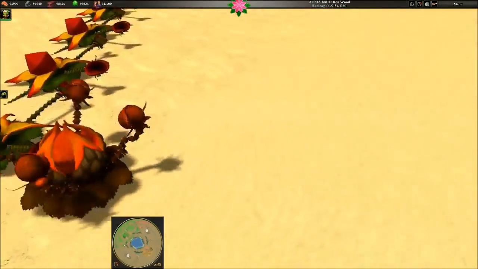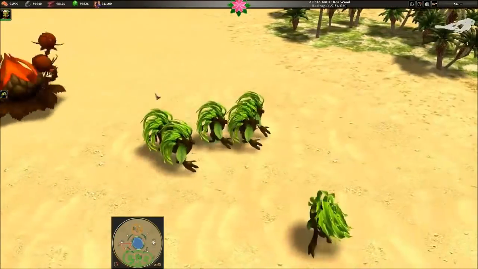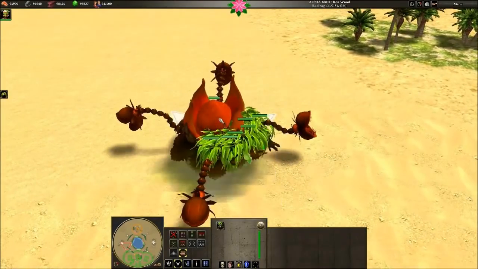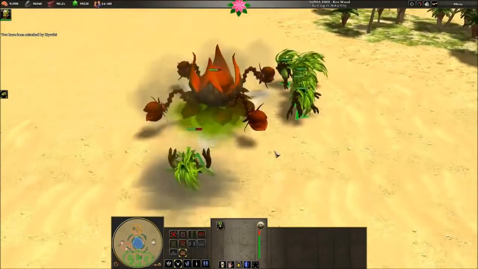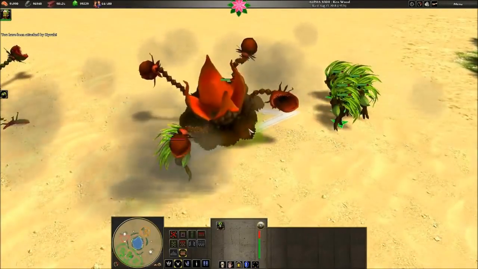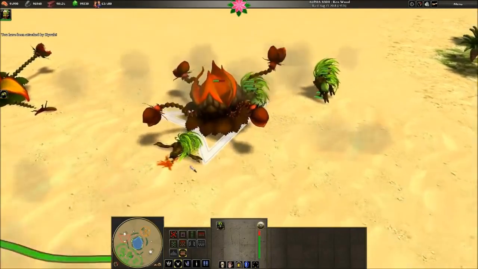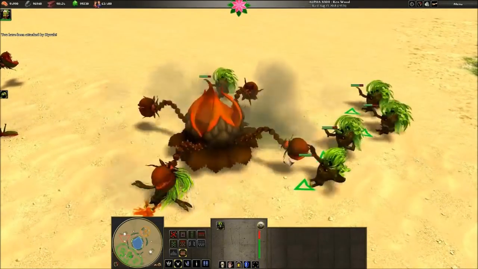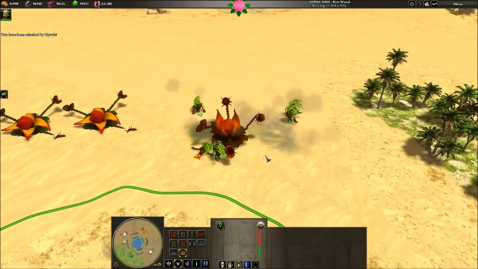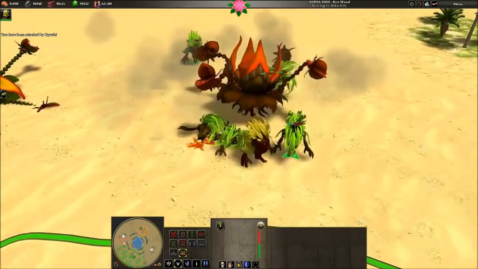Only 1 of them, it looks like. So yeah, he's going after these guys now. I'll have them attack him. Okay, they are resistant to knockback, but not immune to it. I guess that answers that question from earlier. Oh, he died. He did not turn into a Mad Scrub, though. Let's see if that one turns into a Mad Scrub. Alright, he turned into a Mad Scrub.